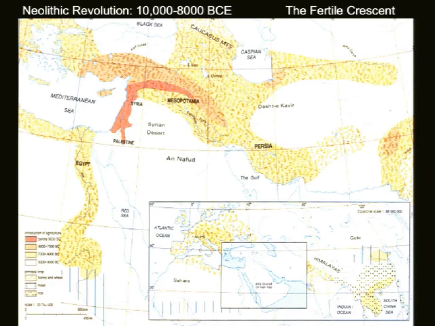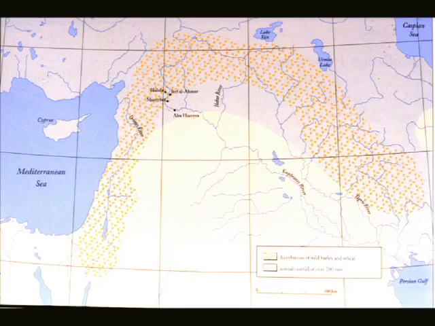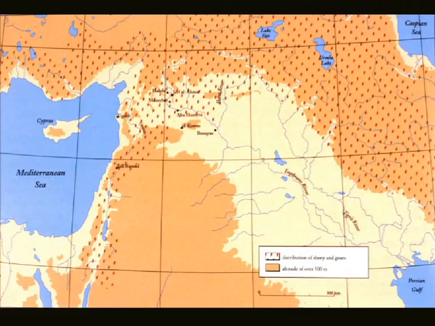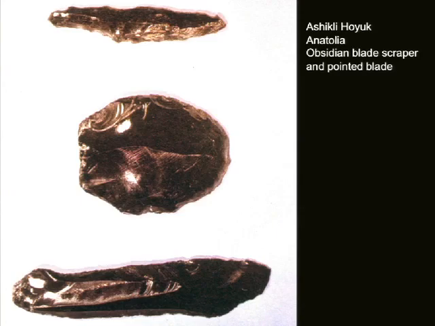We do know that there were a number of trade routes in the Neolithic, and again, here's this shot of the Fertile Crescent, the distribution of wild barley and wheat. And you can really see that crescent there. Distribution of sheep and goats. Again, these are from Rofe, so you can go back and check these out. But we do know that there was extensive trade during this period.